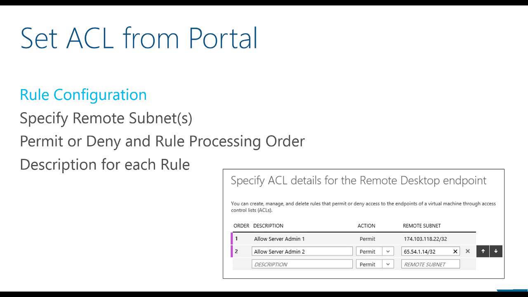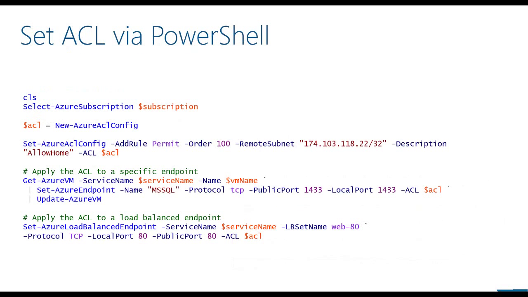You can set access control lists per endpoint with up to 50 access rules. Each rule consists of the remote subnet in CIDR format, whether the rule is to permit or deny access to the endpoint, a description of the rule, and the order in which Windows Azure will process rules — the lower the number, the higher the precedence. The SetAzureACLConfig commandlet is used to create the access control list configuration object. The SetAzureEndpoint commandlet sets the ACL on a specific input endpoint, and the SetAzureLoadBalancedEndpoint commandlet sets the ACL on a load-balanced endpoint.